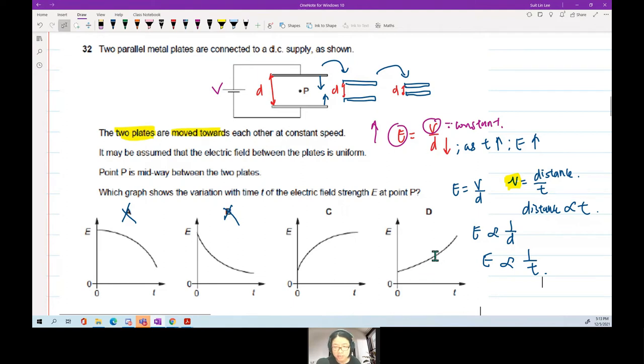When your T increases, less and less, the change is more and more. Because it's an inverse relationship. Your inverse graph, 1 over. So because of that 1 over, your answer will be D. Okay?